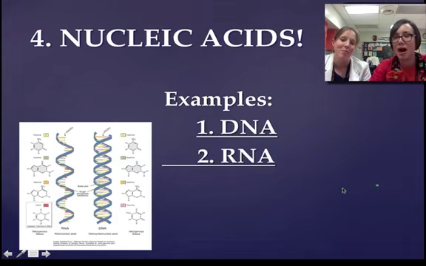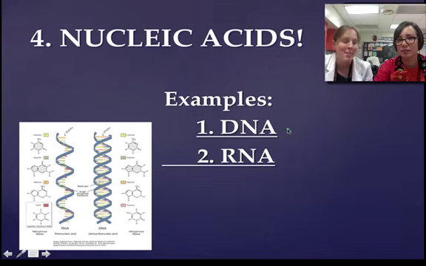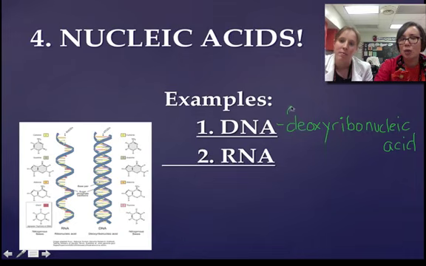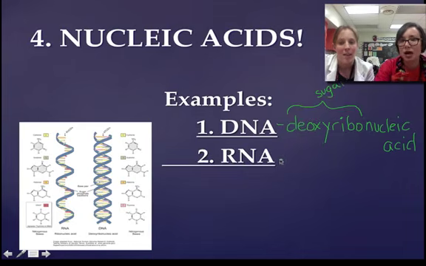All right, let's talk about our examples. There are two examples you need to know for nucleic acids. They're the only two out there. So you have to know them. The first is DNA. Let's go ahead and write the full name of DNA out. This is a long one. It's deoxyribonucleic acid, which makes sense because it's a type of nucleic acid that we talked about before. Now, where does that deoxyribo come from? That's actually the name of the sugar. Remember that's the candy house.